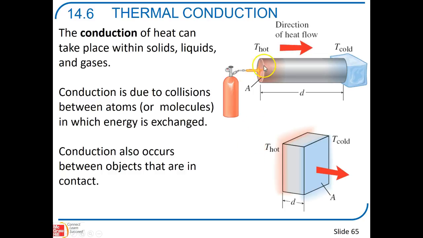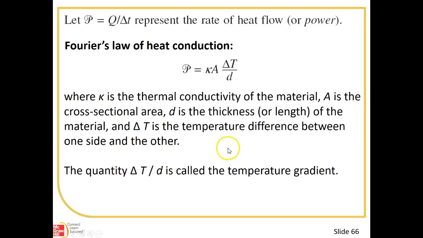So conduction is just the transfer of heat along some sort of surface. It also occurs between objects that are in contact. So this is just going from one molecule right to the next. So here I've got the hot side of an aluminum block, and I've got the cold side, and I have heat moving from one to the other. Maybe have an aluminum bar here. It's in contact with the flame from the propane torch, and then that will transfer heat over to the cold side. So conduction always moves from hot to cold.